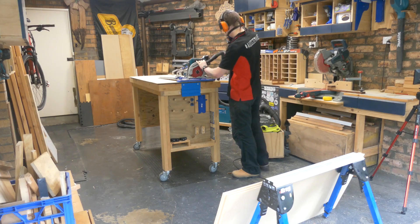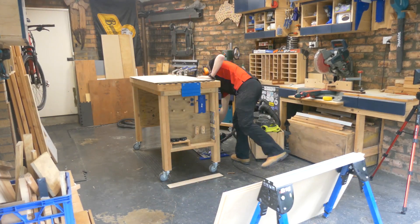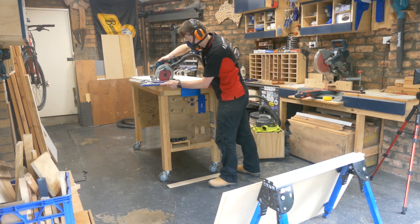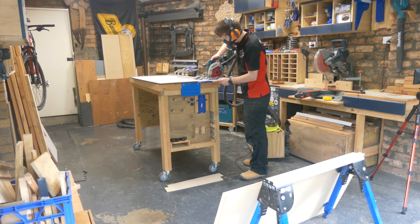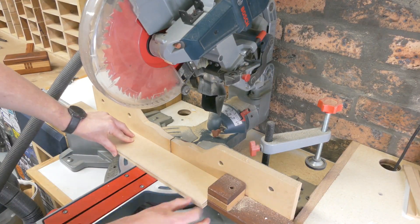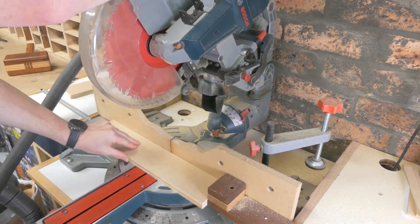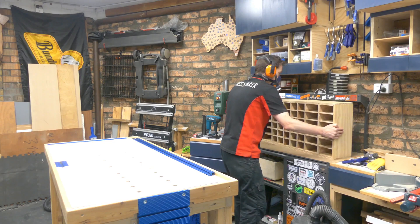It's just really about making the best of what you have. For me the two primary tools that replace my lack of table saw are this Kreg rip cut — it's really good, you can set it very accurately and make repeatable cuts. If you can figure out a way to clamp down your sheet goods correctly, you just go one, two, three, four, five, six, however many you need, and then the cross cuts are quickly handled on the miter saw. But even that you could get away with using a little cross cut jig.